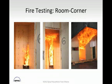When the fire is ignited, typically in the NFPA 286 test, that fire is ignited at 40 kilowatt intensity for the first 5 minutes, and then in the remaining 10 minutes, the fire is boosted up to 160 kilowatts, and if that room survives, meeting a number of different requirements, then it meets the 15-minute criteria. If it does not, then you don't have a 15-minute assembly. So this is, again, showing the progression of a fire. It'll go up the corner of the room, it'll ignite the ceiling, and eventually you'll get flame over in the room.